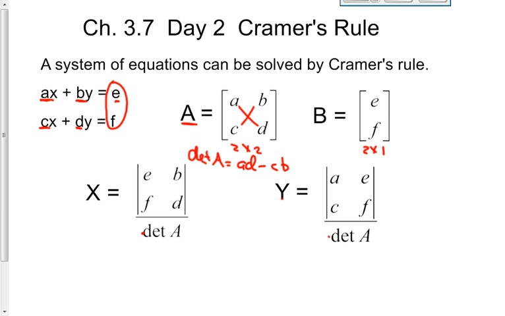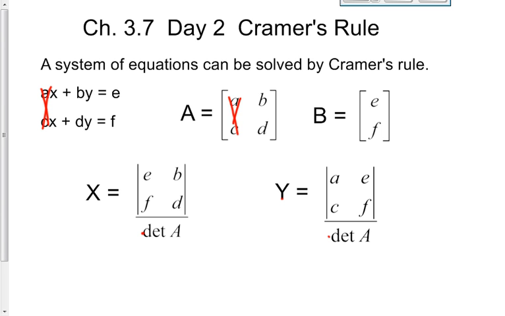Now, how do we get the answer for our x? What we're going to be doing is a little cut and paste. To solve for x, we're going to cut out the x numbers from our A matrix, the A and the C, and we're going to replace them with the B values, E and F. Those are going to go in place of that. So to solve for x, cut out the x numbers, replace them with the E and the F, but leave the B and the D where they are. And we need to find the determinant of that new matrix. Once we get that determinant, we're going to divide by the regular determinant that we got from the very beginning. I told you we needed to find the determinant for A. That value will be on the bottom.